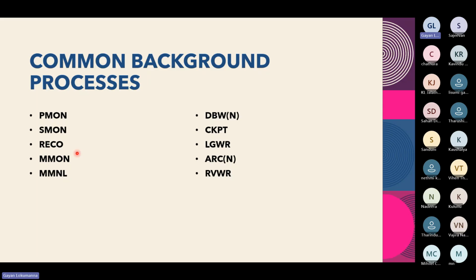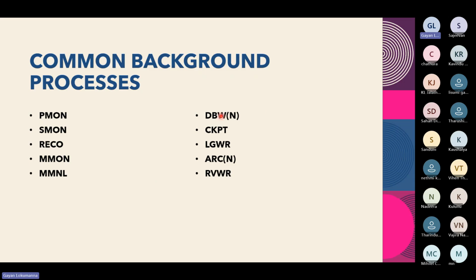MMON, when you run your diagnostics, Oracle basically creates what we call Automatic Workload Repository snapshots, where it creates snapshots of your current database health. And those will be flushed onto a tablespace called SYSAUX. So that will be basically done by the memory monitor. Then the memory manager background process is also here, and that is responsible for capturing statistics such as active session history and so on.